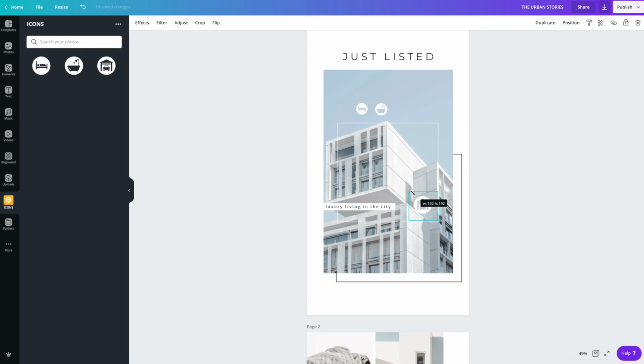And bring it down to size. Okay. Once you've positioned them where you want, I think this one's a little bit too big. There we go.